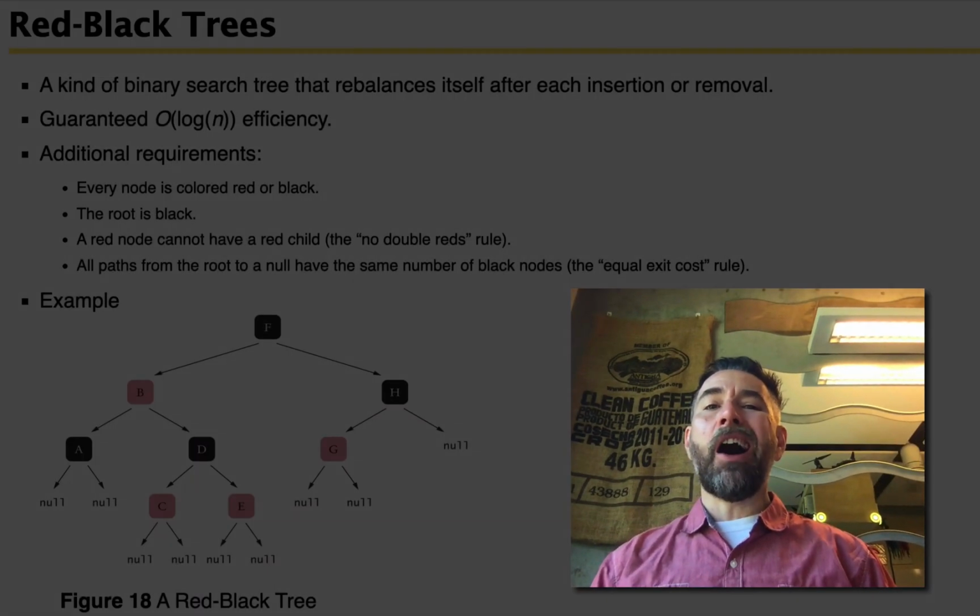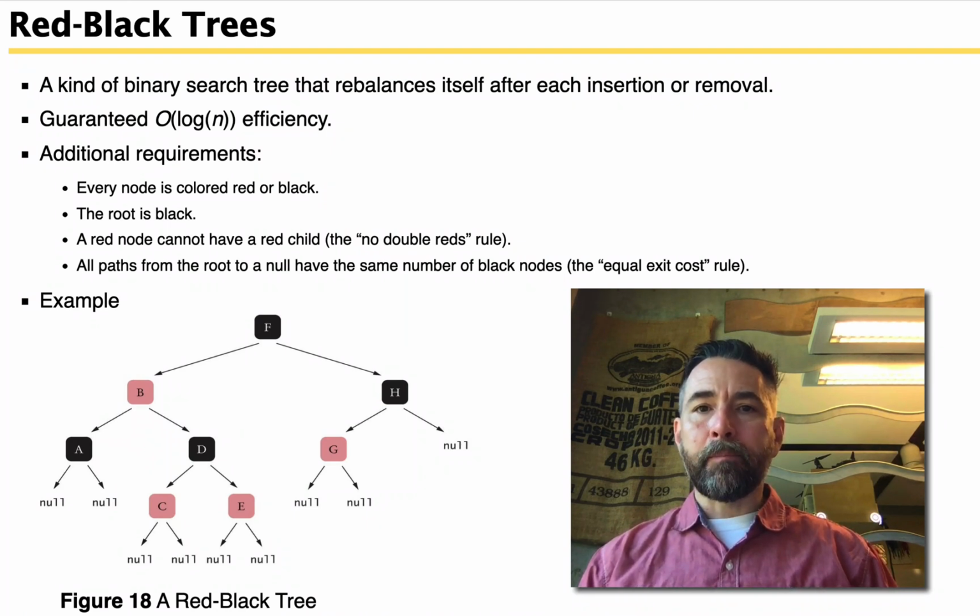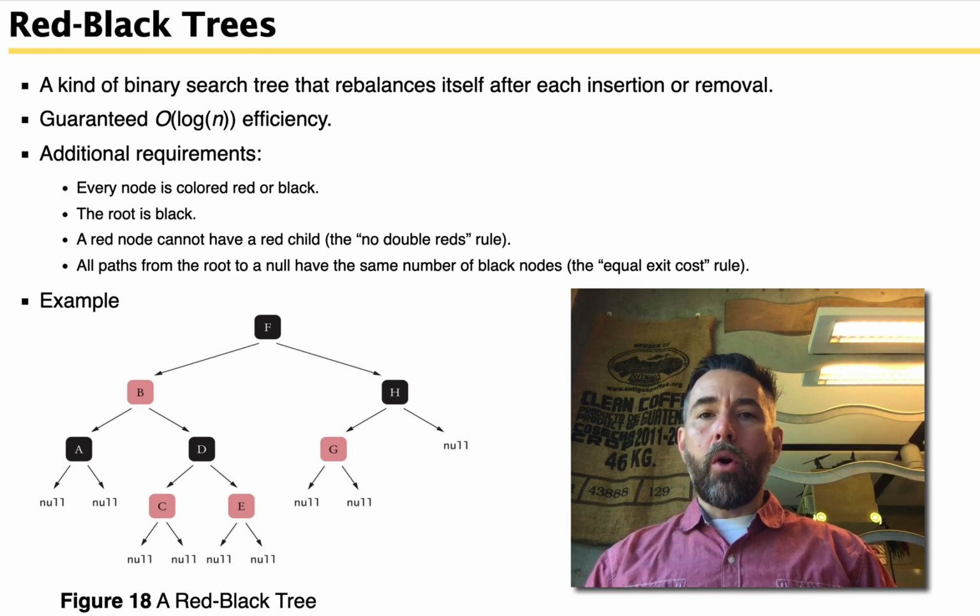In addition to the properties and constraints associated with the binary search tree, we're now going to introduce this other idea of coloring each one of the nodes. The colors that we're going to use on these nodes are going to be red and black. The overall goal of why we're doing this is because we want to come up with a mechanism that enables us to make sure that our tree is very bushy.